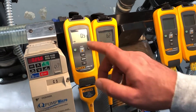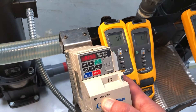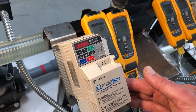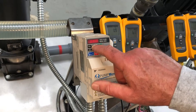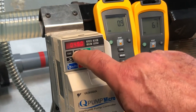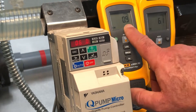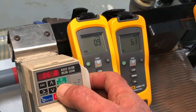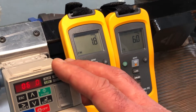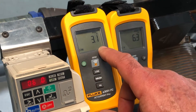How do we change that? We have a variable speed drive here. Our partners over at Yaskawa have provided us with these great units. If I wanted to bring this pump up to 100% capacity, we would bring it up to about 60 and hit enter. I want you to pay attention to the draw on the energy. You can see that as I sped up the pump to 100%, our power utilization goes way up.